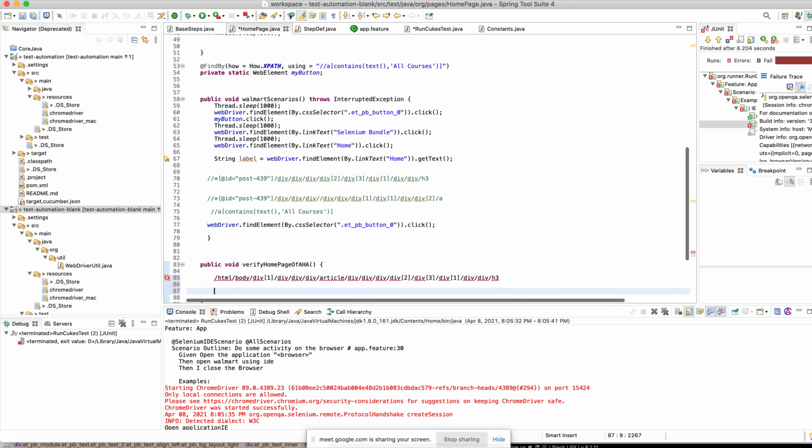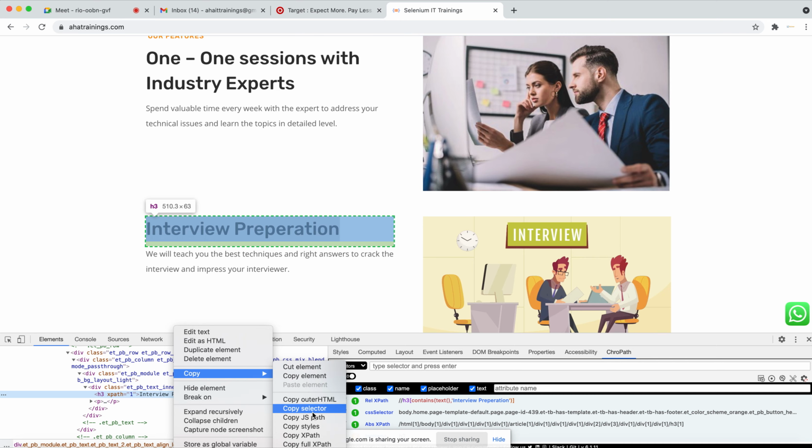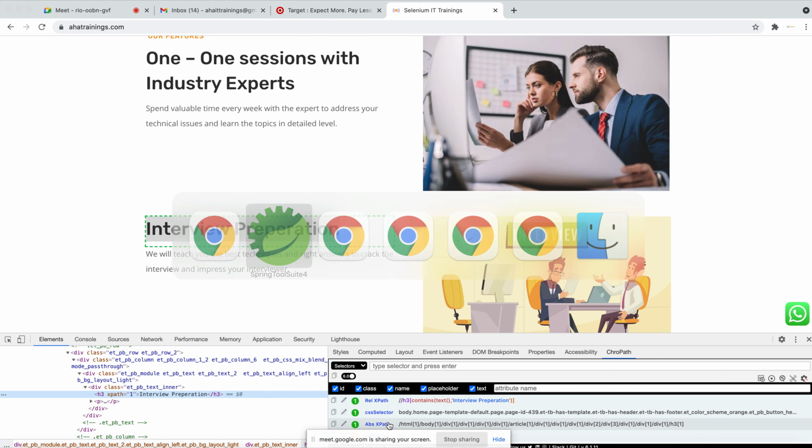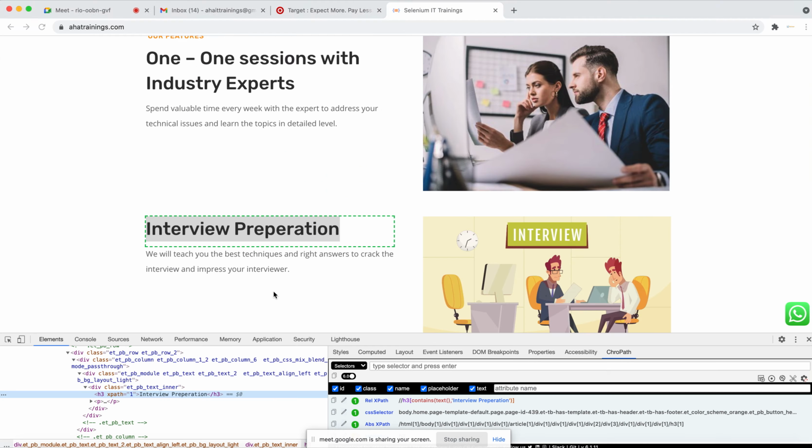I don't like this XPath. Copy XPath. See, it is saying post 439. So the problem here is we may get the same ID or we may not get the same ID. Let me reload the page.